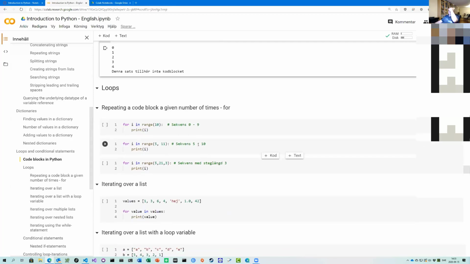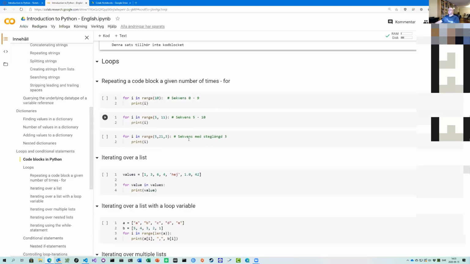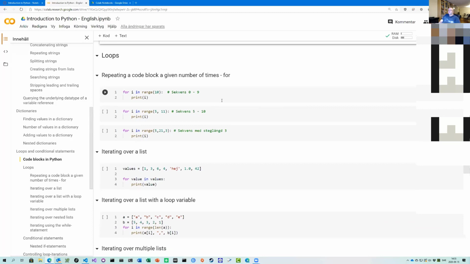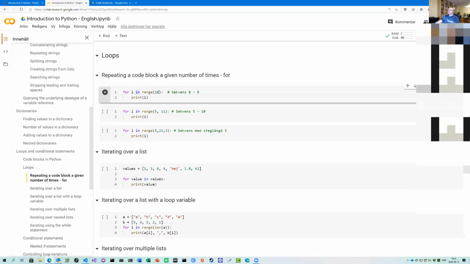So loops, we already covered it somewhat here. Repeating a code block a given number of times, you can use the for loop for that. So you can have a for loop that iterates over a range, and here you have for i in range 10. Range is a special function that will determine the range that the loop has.